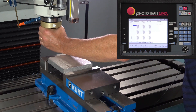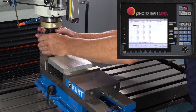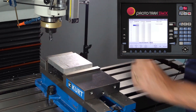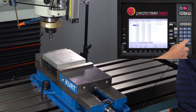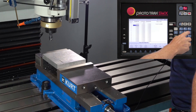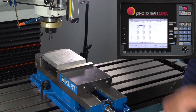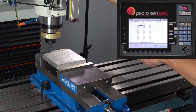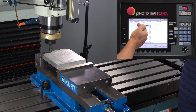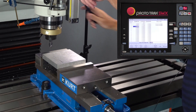I'm going to take this tool out and put my next tool in, then jog it back over. I'll tell it that this tool is a 5/8 tool. I bring that tool down, touch it off the top of the vise, and hit the set key the same way. It measures the difference in length for that tool. Hit it one more time to tell it the type of tool, and on to the last tool.